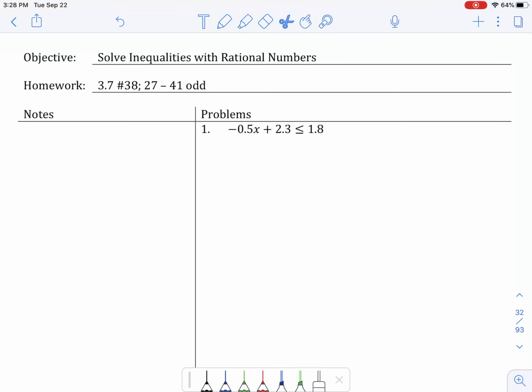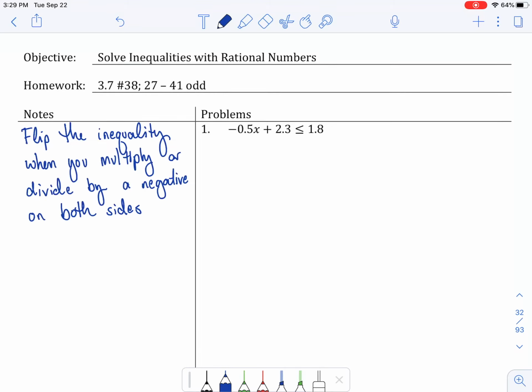All right, so we're going to still be talking about solving with rational numbers, but now we're just adding in the inequalities section here from Chapter 3, Section 4. So make sure you're using the correct notes, either from the packet or that you've printed out yourself, and we'll get started. If you remember, solving with inequalities is exactly like solving with equations, except you just have to remember that you need to flip the inequality when you multiply or divide by a negative on both sides. So other than this small rule, everything else is the same.